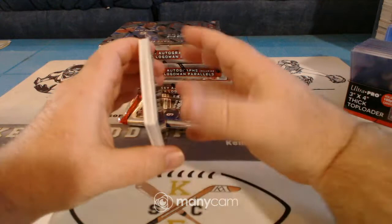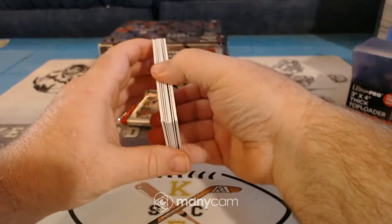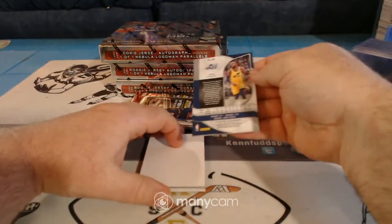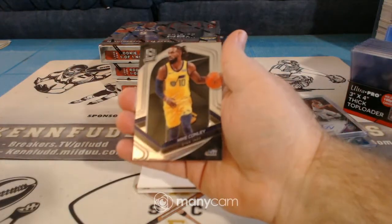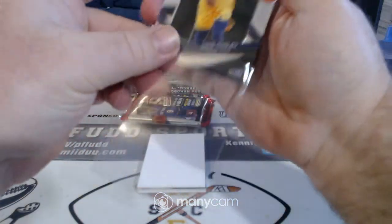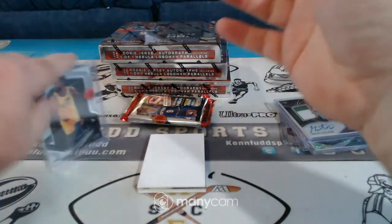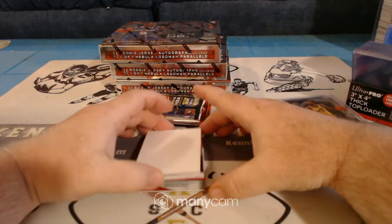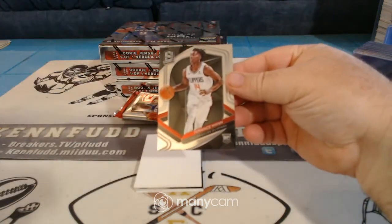Nope. For the Jazz, Mike Conley. Now it looks like two regular Prism cards and a Prism insert or a short print card, and then one autograph is how they have it going. For the Clippers, Terance Mann, rookie.